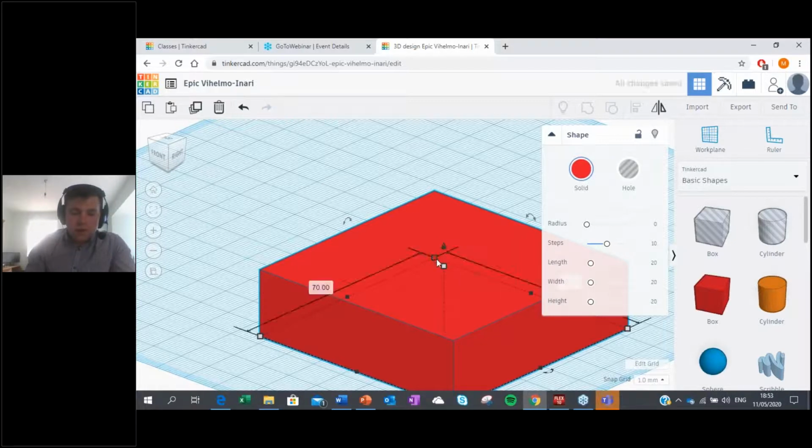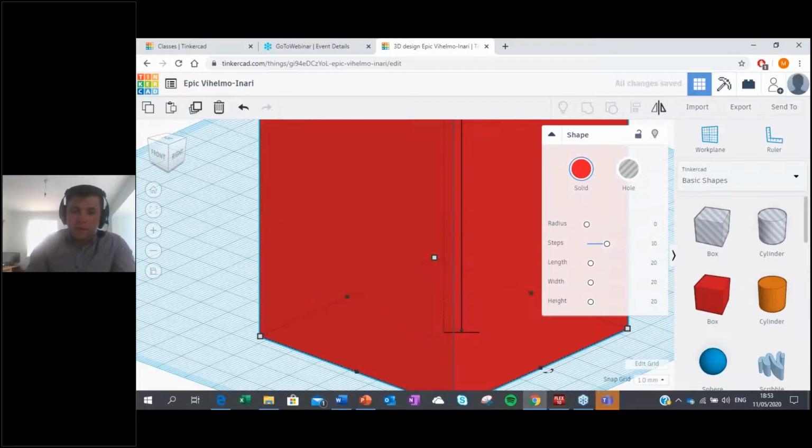What that refers to is the height that the object is off the work plane. At the moment it's resting on it, so that would be 0. But if I wanted to elevate it up from that point, I could increase it by using that black cone or black arrow to change the measurement. I don't need to in this case. I'm going to change the height of the object to 190. And I press enter. Now you can see it's gone off the screen.